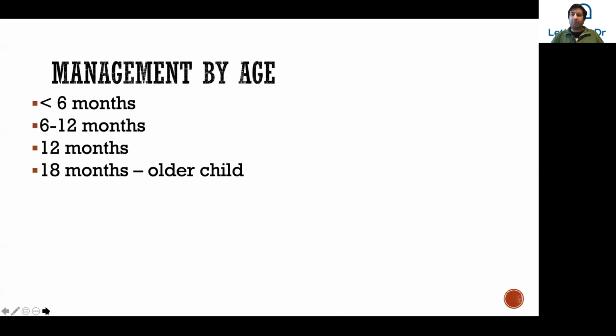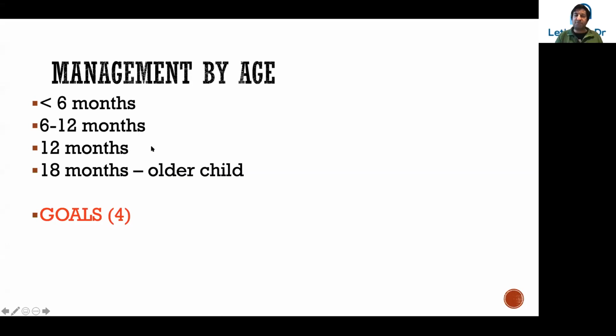Okay, so I'm now going to move on to the crux of the talk. I've talked to you guys about what causes DDH, what some of the risk factors are, and how you'd assess them by a triple assessment: history, examination, and radiology, and how that varies depending on the age of the patient. But in the exam, they will often ask you how you manage DDH. And I always break it down into starting off with the goals and then the management by age.